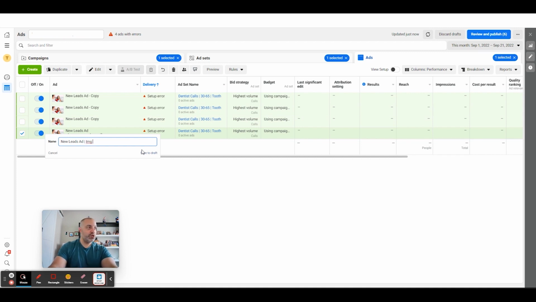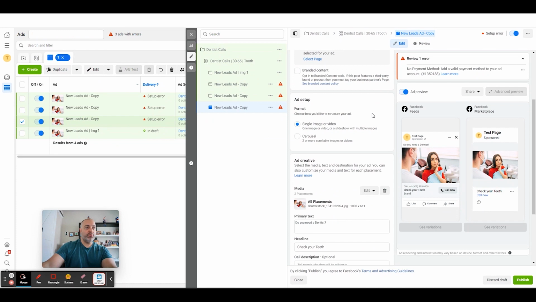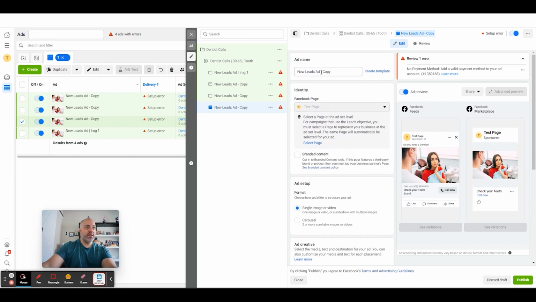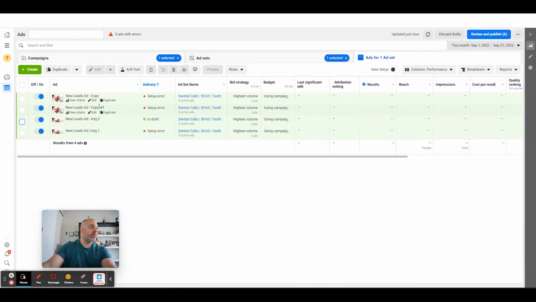So it could be image 1. Okay, so this one is the first one. The second one here, I'm supposed to change the image inside here, so I can change the image. I can put a carousel, I can put a video as well, so I can do what I want. So let's say I'm gonna put here image 2. Okay, so here I can write image 3 or video 1. Let me write here video 1. Okay, and here let me write video 2.